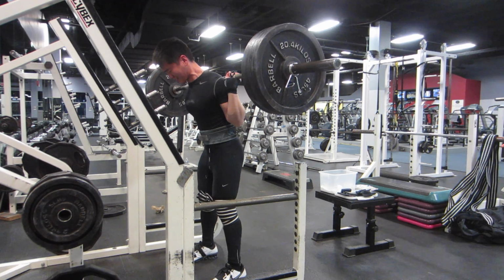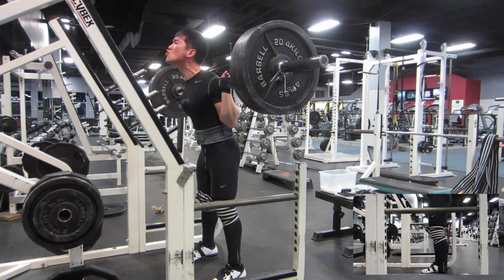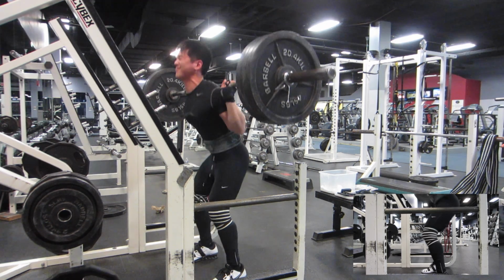So this past Friday, I went for 405, 4x4, and this is a volume PR because the previous week I did 405 for 3 sets of 4 reps. So the total volume increased from 12 to 16.